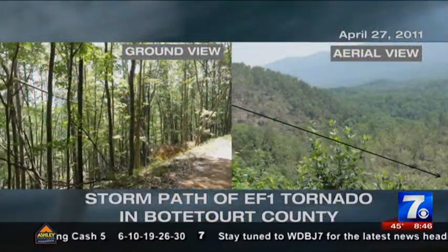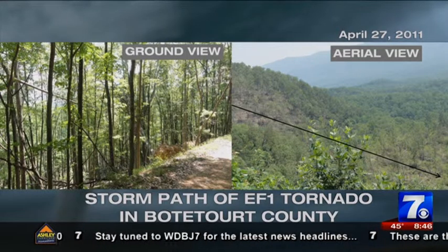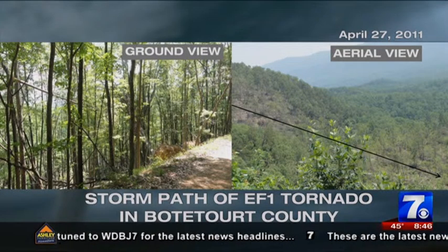And what I'm going to do is show people exactly the kind of damage pictures we need. You know, some people see some trees down, some limbs down. They don't really know what they're looking for, so we're going to show them what a straight line wind damage looks like, what tornadic damage looks like, so that way, when they see patterns like that, they can get their drone in the air and give us a nice aerial shot of that.